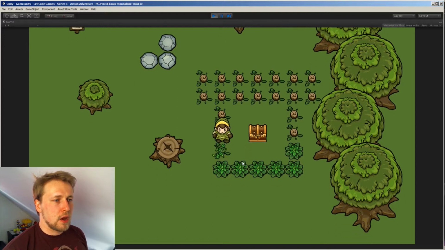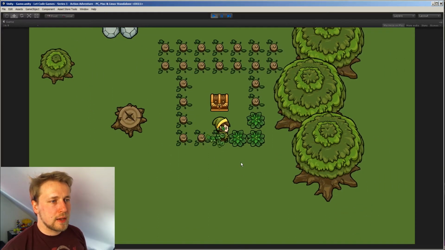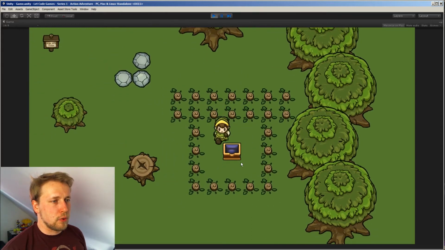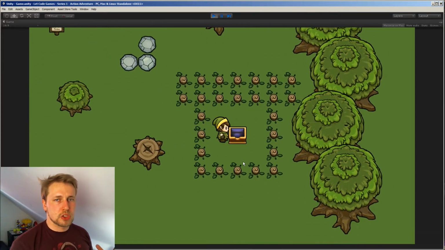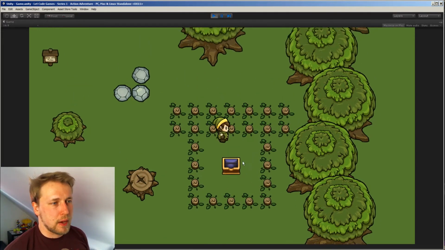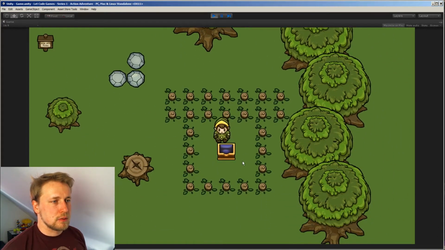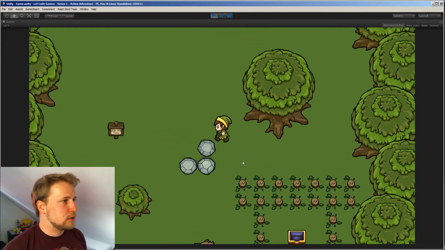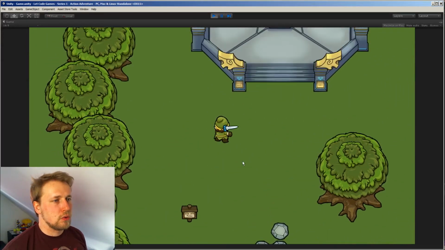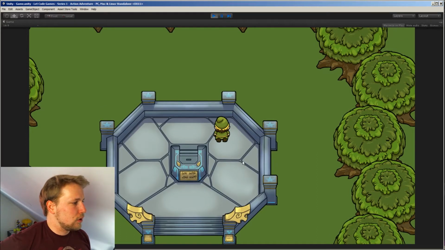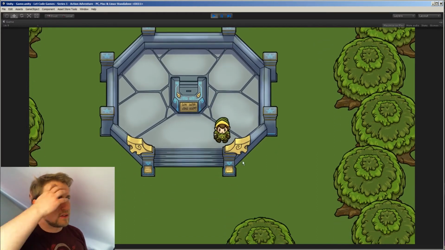I would also like to get to the point where a short animation plays when we get a new item, so that the player gets better feedback that an item was picked up. We have cool animations for that. Those are good points that we can tackle today.